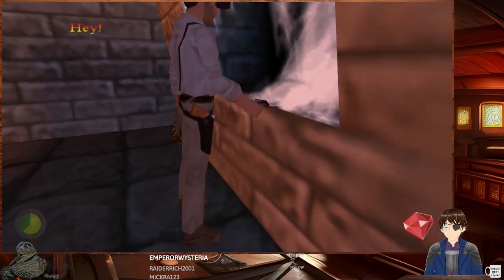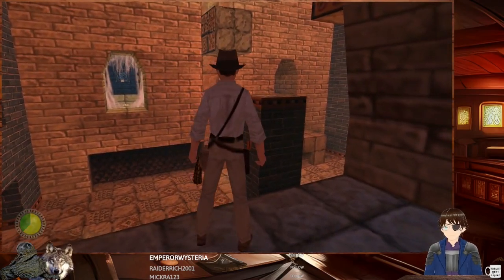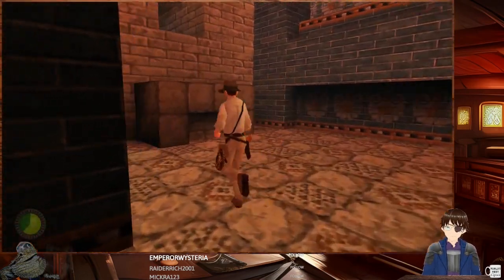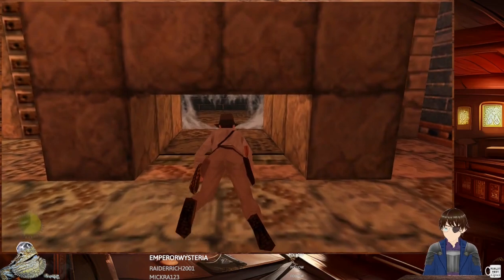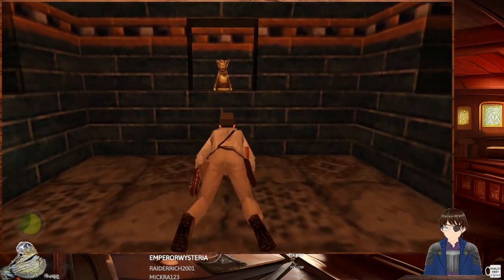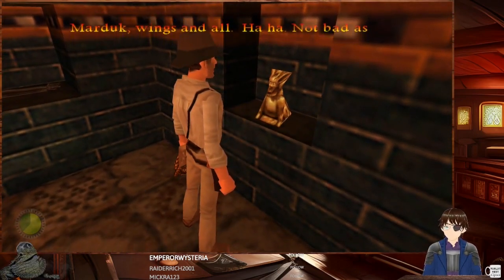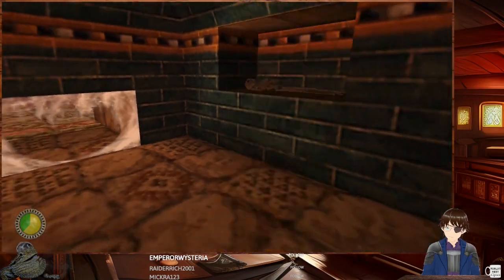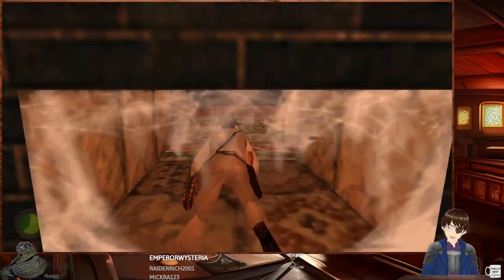Maybe. Hey. And again, I don't think Indy should weigh that much since he's busy all day. It's also ancient stuff, so who knows? Maybe just touching it lightly would have broken it anyways. Yeah. Right. There is something up there. Seems to be quite high quality, like the cogs over there, which work just fine, but then again, bronze and copper age very well compared to iron. Well, well, look at this. Marduk, wings and all. Not bad as priceless treasures go. Okay. That doesn't get us to continue on through this, though. Unless someone is going to show up.